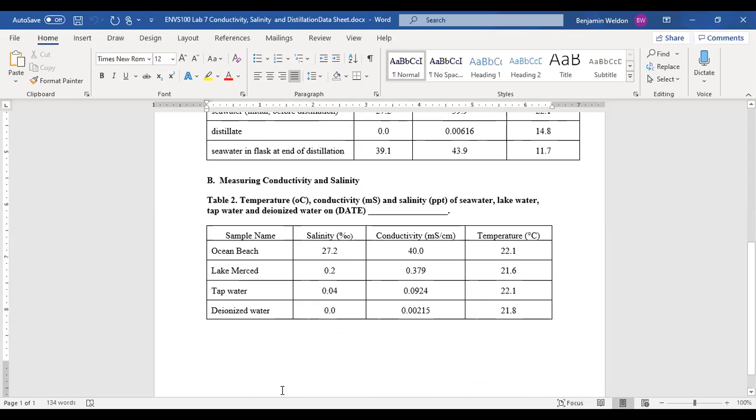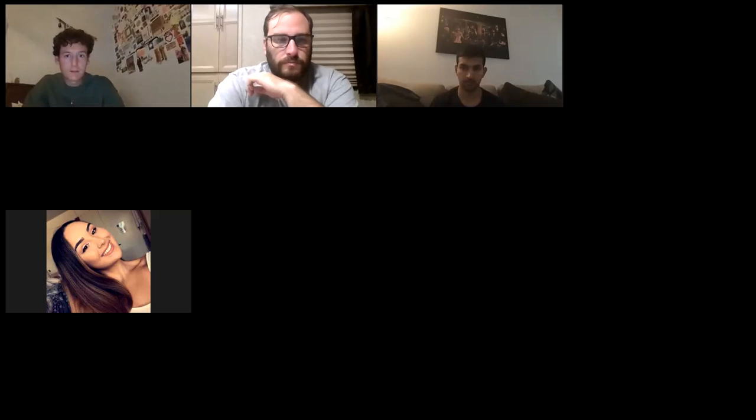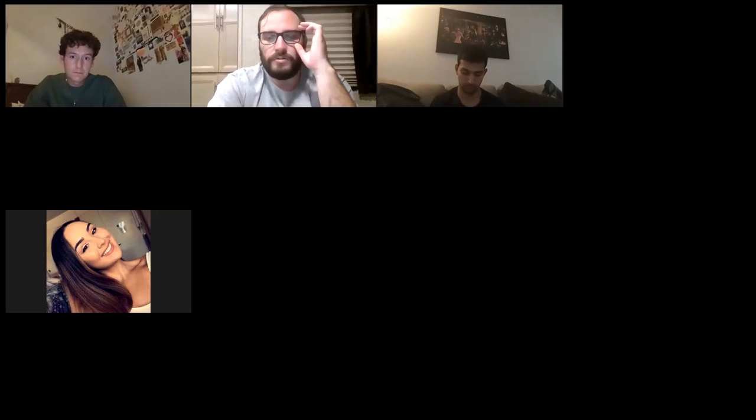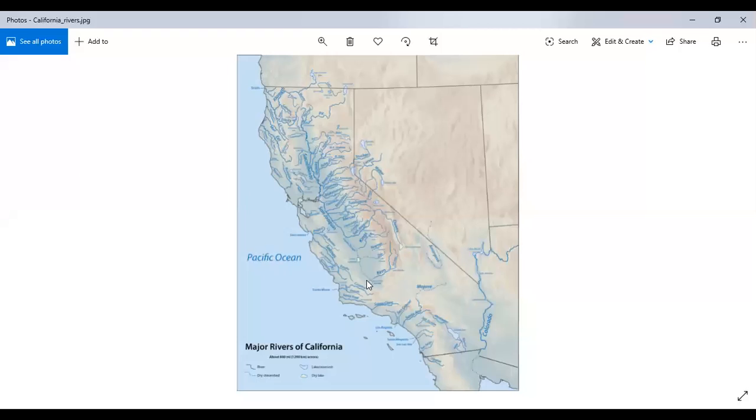Here's a little visual. I touched on it briefly before. Hopefully everyone can see this. If not, let me know, but you should be looking at a map of California, and here's San Francisco Bay, and here's Ocean Beach.